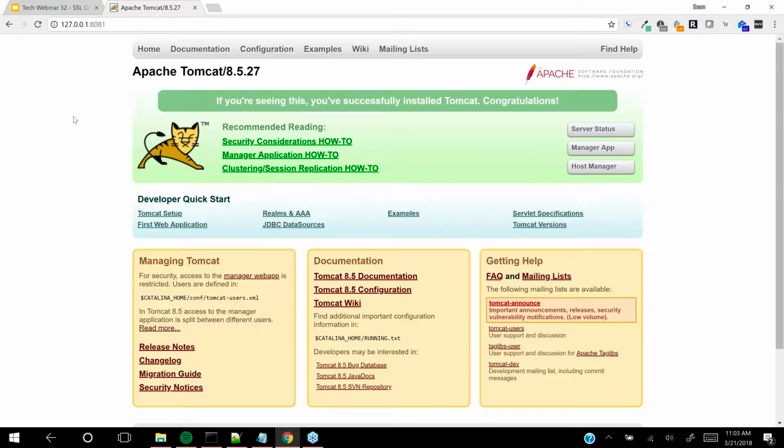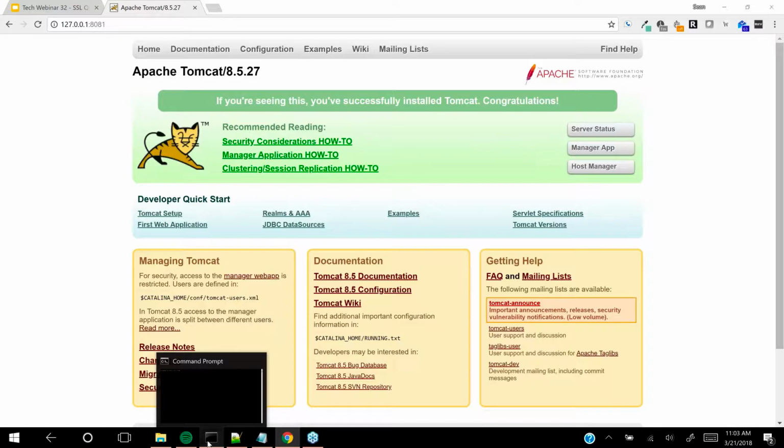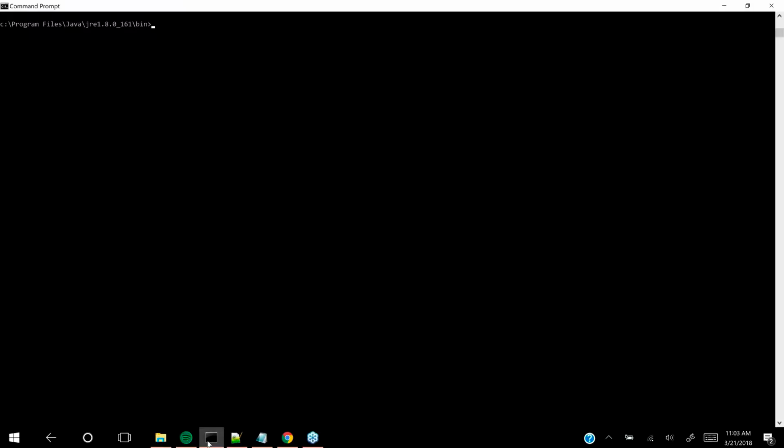The first step would be to generate a self-signed certificate. Fortunately, the Java runtime that you will have if you're running Tomcat or Servoy comes with a tool called Keytool, and it's located in the bin directory of the Java runtime.